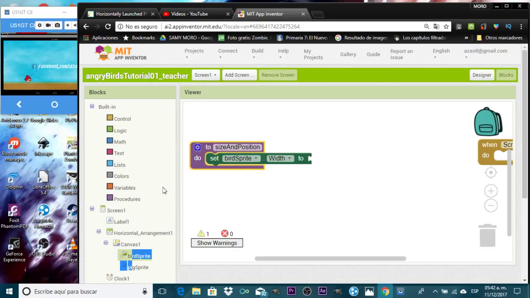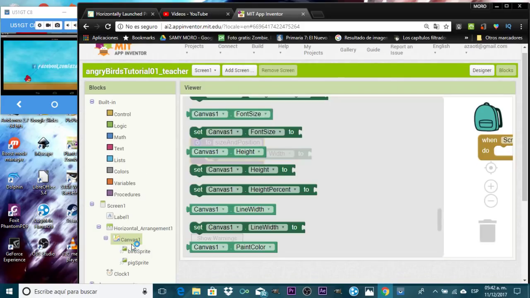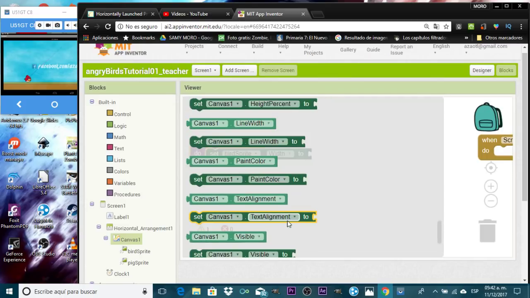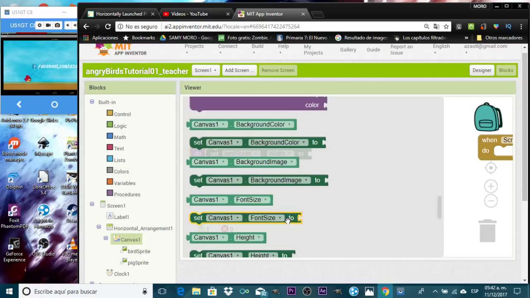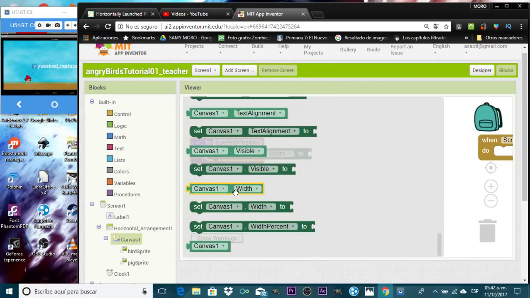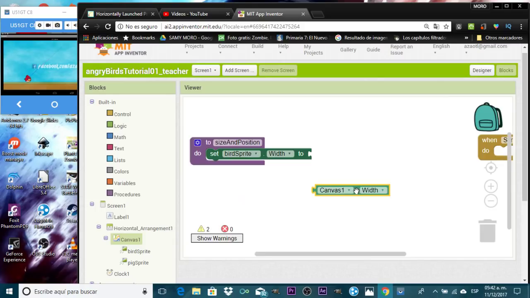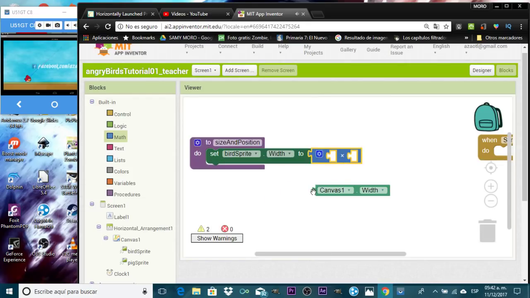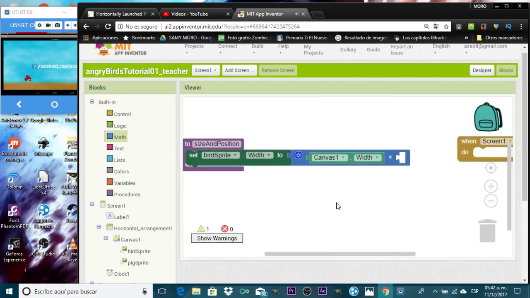So here we're going to calculate based on the percentage of the canvas. We're going to use the value of the canvas width. Where is it? Canvas width. And we're going to multiply this to get the percentage. If you have followed my tutorials, you know this is the usual way I resize and position things based on percentage.